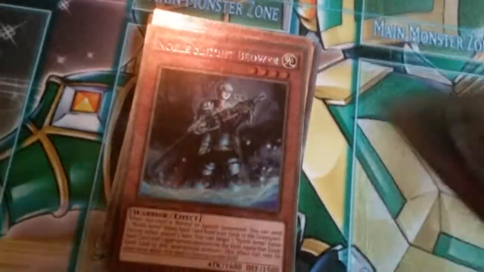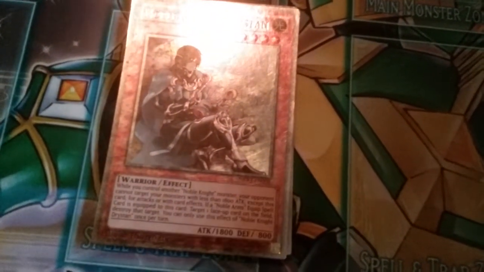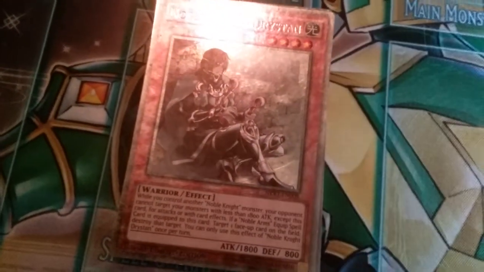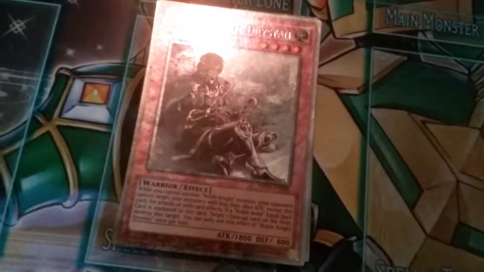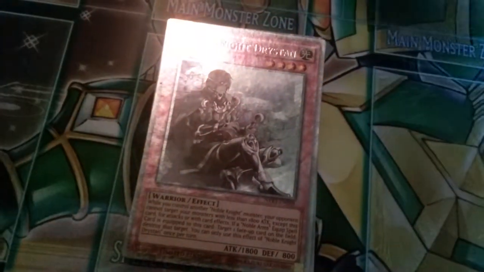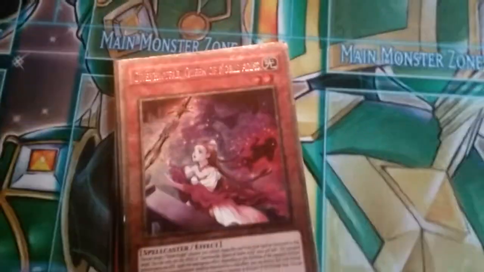Next up, I run one copy of Dristan. No real reason particularly on this one. I actually kind of don't think you need to run him at all. It's a little bit of a brick. Honestly, there's a couple cards in this deck I would highly recommend just not running at all. But, oh well. Next up, I run one copy of Guinevere.